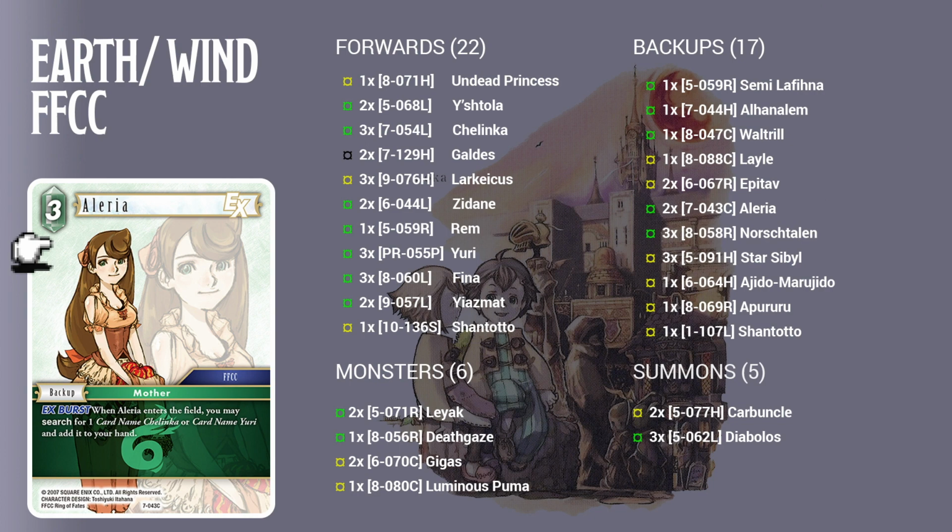And if you notice, all of these cards in Earthwind's have always been about recycling. And what does this deck do? This deck recycles very well. We don't have to worry about our discards most of the time. Every time we play North Talon, I'm probably discarding Larkhikus and probably a monster, or a Yuri, or a 6-drop forward that we don't really need at the time, or an Undead Princess and a Layak, or something along those lines. We can always get these cards back, so we don't have to worry about our discards playing our backup line.